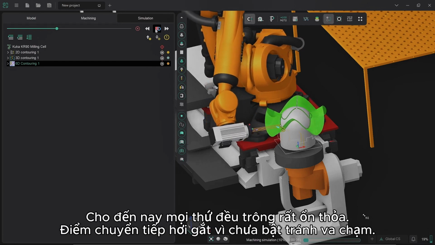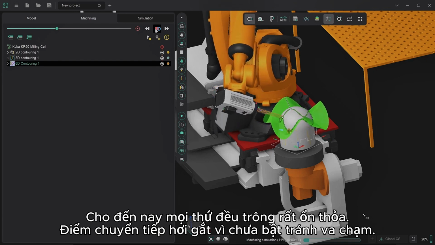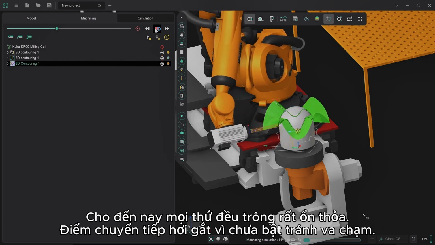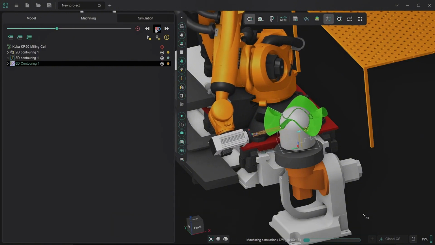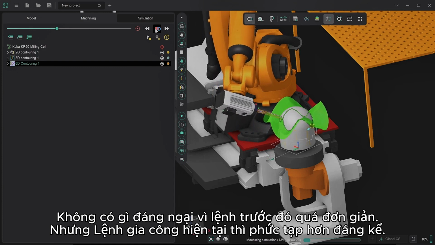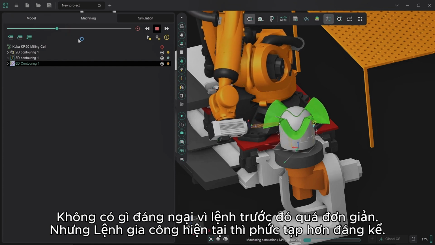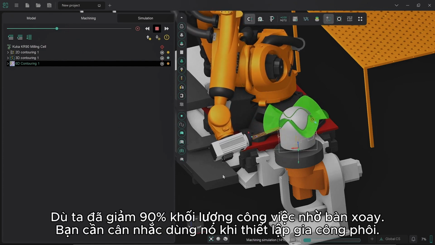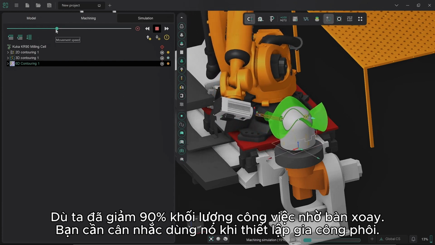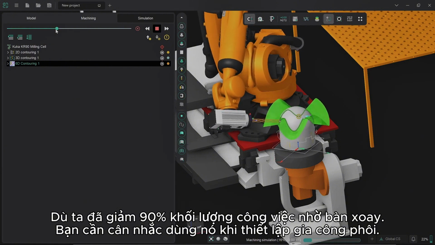So far everything's looking really good, apart from that slightly awkward transition from the previous toolpath. That's a function of not turning on avoid collisions on all the previous toolpaths, so that's nothing to seriously worry about. Again, because those other toolpaths were so simple, it was kind of a non-issue really. But since this one is nominally significantly more complicated, although we have removed 90% of the actual workload by using the turntable, which is a feature you do need to consider when you're setting up and laying out these workpieces for their final machining.